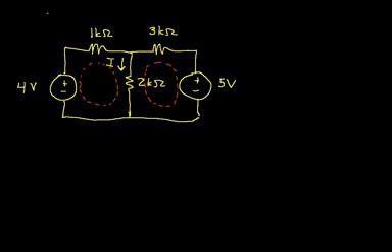Again, they're basically, in a sense, the holes in the circuit. Now, one thing you need to be careful of is that when you're defining a mesh, so for example, the components of this first mesh on the left would be the 4-volt source, the 1 k ohm resistor, and the 2 k ohm resistor. You need to make sure that everything is connected. I can't have wires crossing over each other without being connected when I'm defining meshes. And in fact, this is one of the limitations of mesh analysis, is there are circuits that you just can't find the meshes for. Okay, so the first thing to do is to identify the meshes, which we've just done.